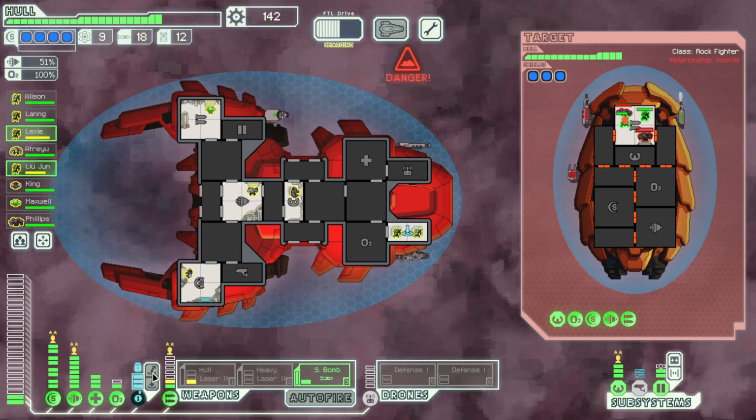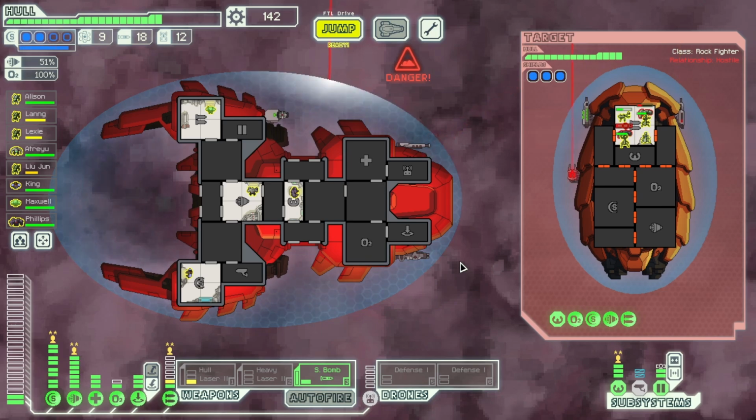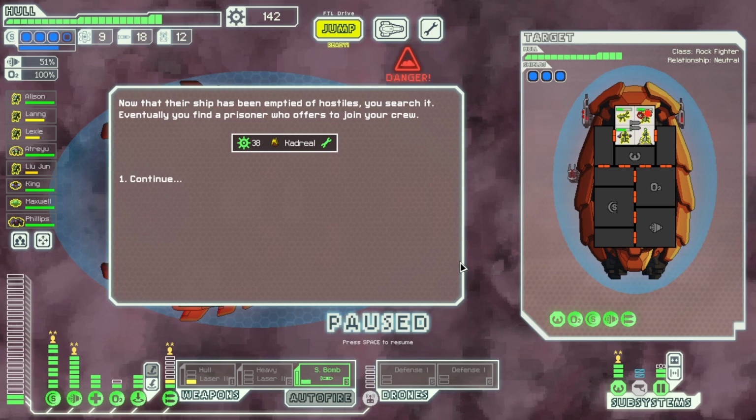That's a good thing. Rocks are nice and slow, so it takes them forever to get into the room when they're under attack. Here come the other 2 crew members. First 2 are dead already. This won't take long. Just as well, because they've got pretty nasty weapons. There we go. Now that their ship has been emptied of hostiles, you search it.